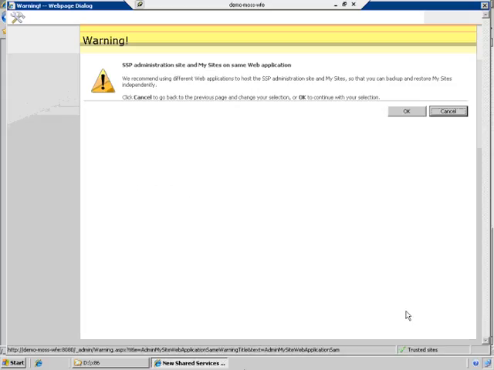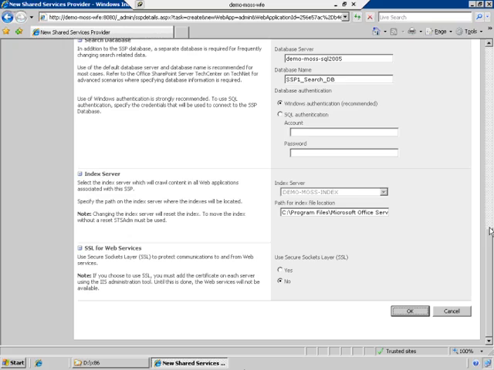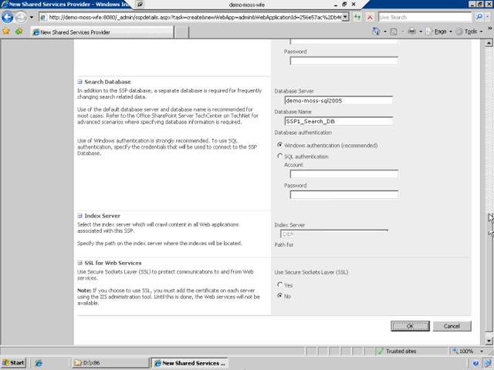Now, I did this on purpose to note one of the deltas between MOSS for search and MOSS, and that is the My Sites. And what I failed to do here is to create a separate web application for my My Sites. And the install will warn us of that for a security reason. I really want to go back and create a separate web app that my My Sites can live on. And then really a best practice is to map a DNS host header name to that, so I can have mysites.allincal.com or My Sites, so people can easily access that.